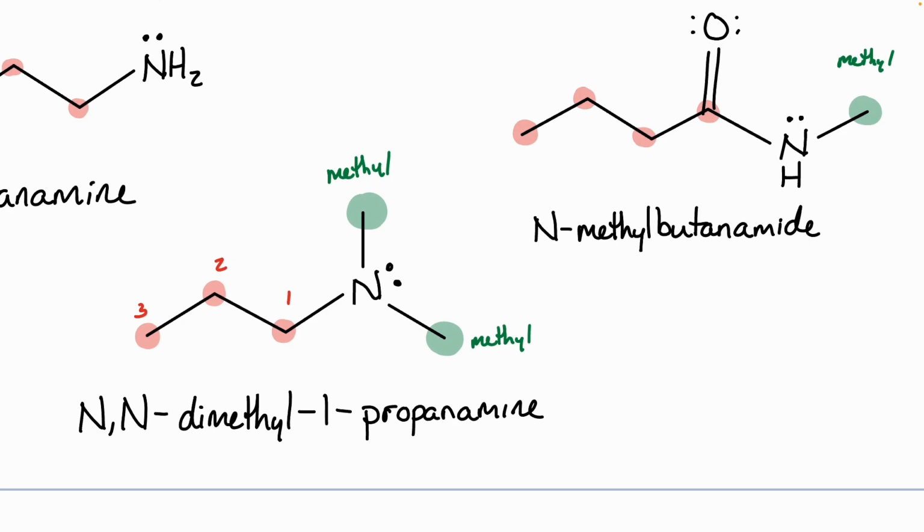All right, but yes, we can name secondary and tertiary amides using that same idea. The idea that the alkyl group coming off of the nitrogen, you just name it like a normal alkyl group, and you indicate its position with an N as the quote-unquote locant in your name.